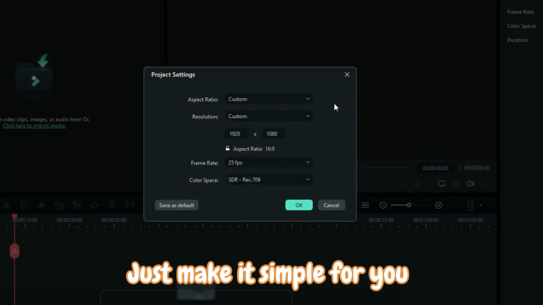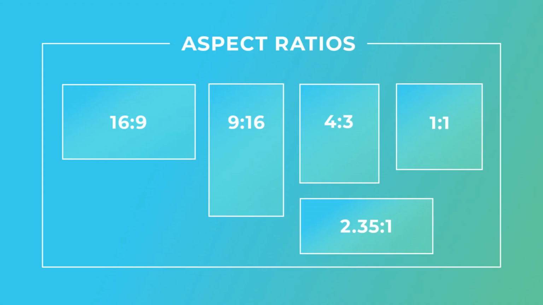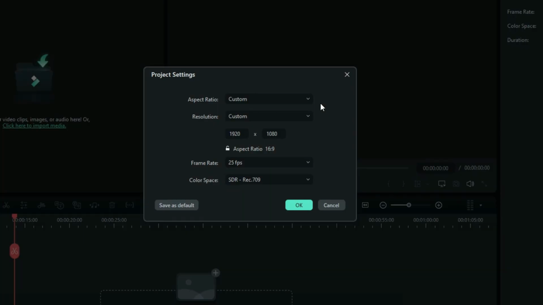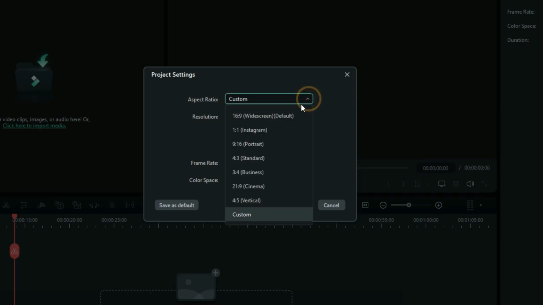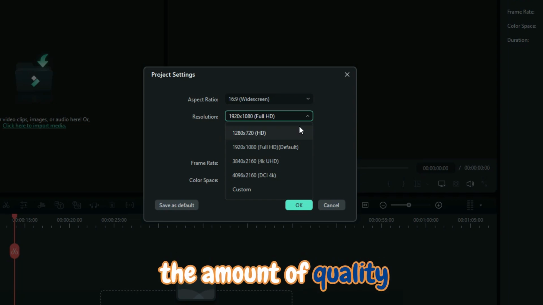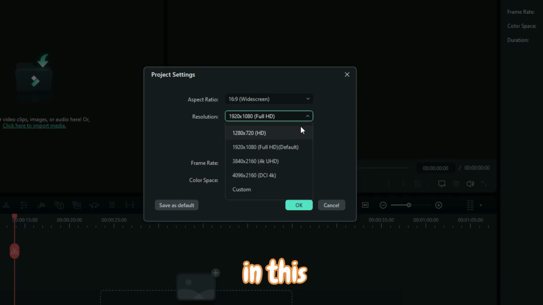Just to make it simple for you, after you choose the type of the video that you want, whether you want this or this, on resolution, you are now choosing the amount of quality that you want that video to have. I think you're understanding something. Alright, for example, let me set back the default. Go back right here and put back the widescreen. Okay, and right here I choose the resolution. In other words, here I'm just choosing the amount of quality that I want in this widescreen project.